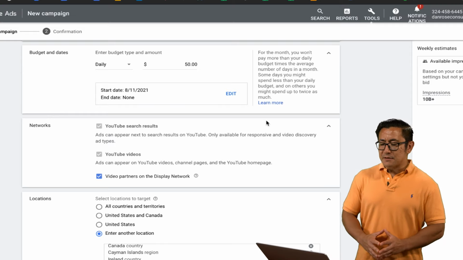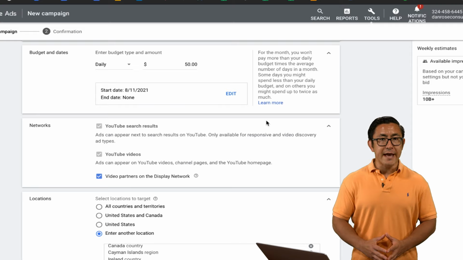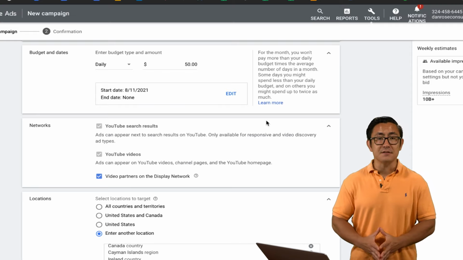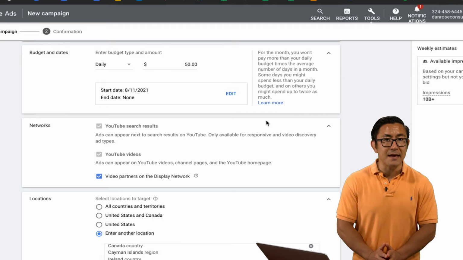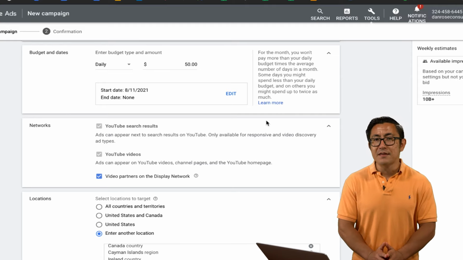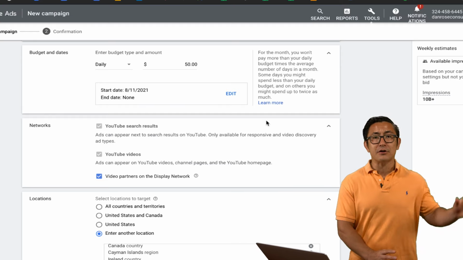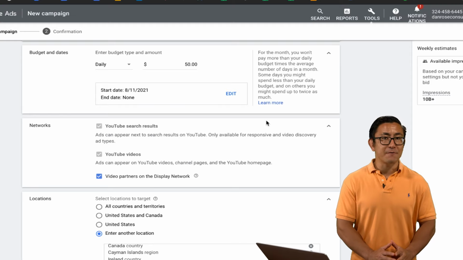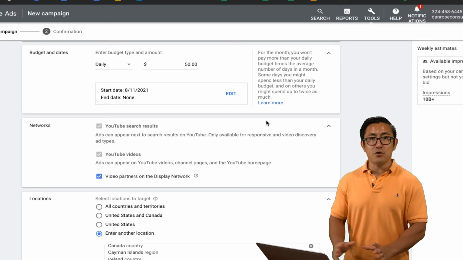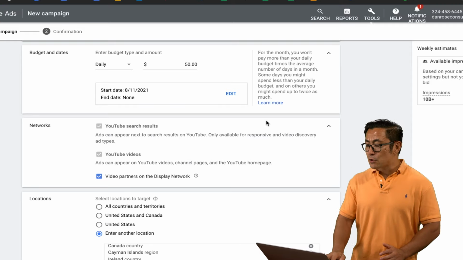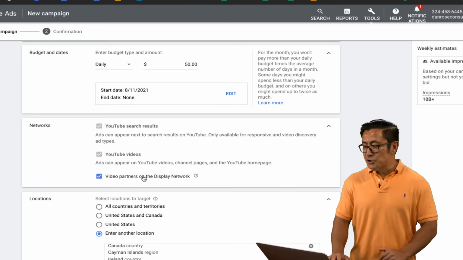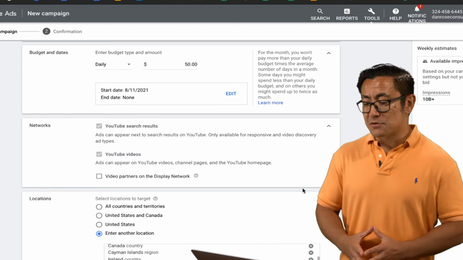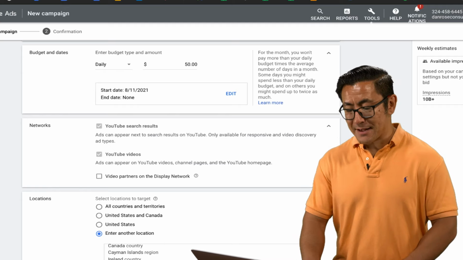Now, we've experimented a little bit with this. We don't have conclusive results yet, but our test data shows so far that it is better to exclude video partners on the display network for these responsive campaigns. Again, we're still experimenting with this, and if you have a successful campaign running on YouTube only, you might still want to experiment with the display network. But especially if you're first getting started with these, if these are your first few responsive YouTube ad campaigns, exclude the display network. To do that, uncheck the checkbox, just like I've done right now. You notice you cannot uncheck YouTube videos and YouTube search results. It has to show in those formats.